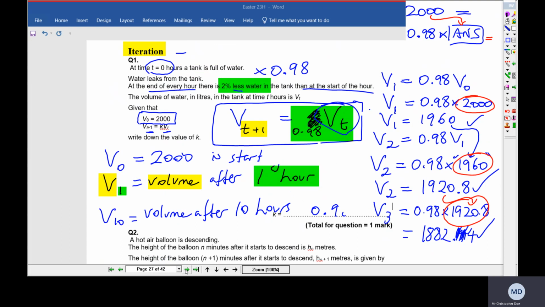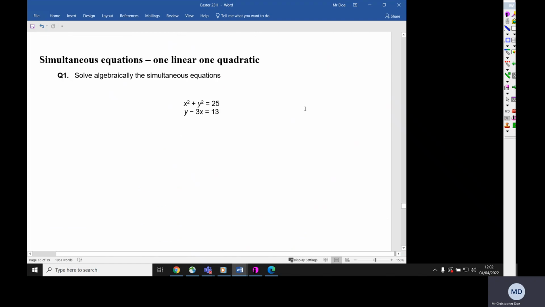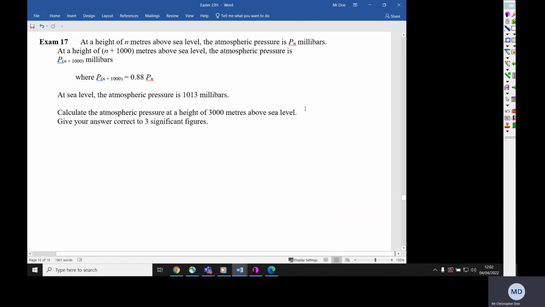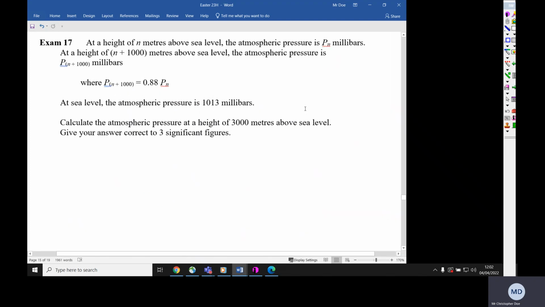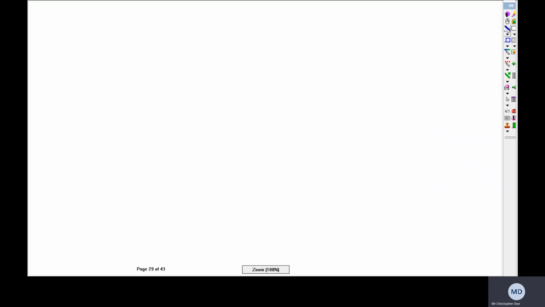Wait, so when's our lunch break? At lunch? We're going to stop at 1. We're just going to finish. I thought if we had a lunch break and came back, some people might enjoy the lunch so much they wouldn't come back. Me included. I might not come back. So I thought we just do 3 hours and then finish. 3 hours is good. Yeah. And I think we've had enough. I think 3 hours of maths is actually quite a lot, isn't it? More than half a day, 3/5 of a day.